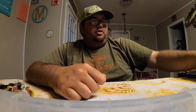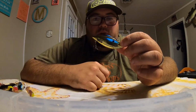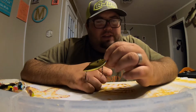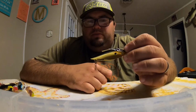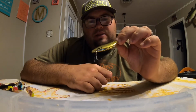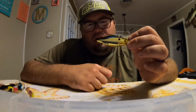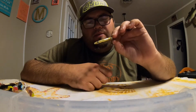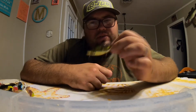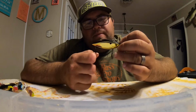Here lately, another good redfish bait I've been throwing is a Bill Lewis Rattle Trap floater. I think this thing floats 1 to 3 foot. I can fish it just under the surface by holding my rod tip up. I'll twitch this thing, pause it, maybe steady retrieve and pause. And usually on that pause is when that redfish is going to hit this thing.